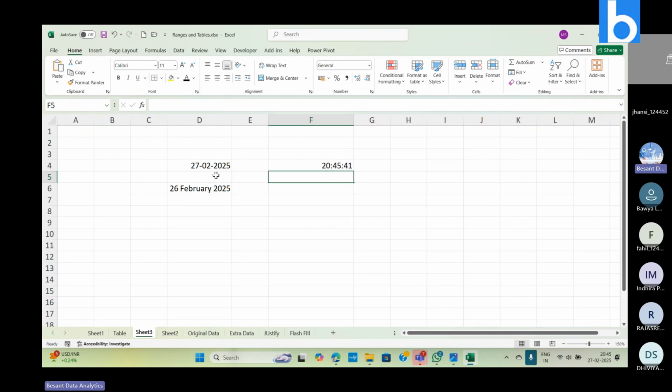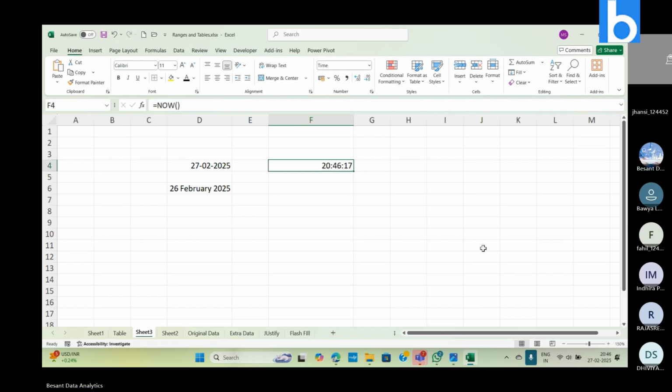So just like the TODAY function, if I save this particular workbook and open it tomorrow, it will give me 28th of Feb. Likewise, your NOW will also keep on updating every millisecond. If you're thinking it's not showing me very promptly, not updating automatically, just come here to the formula bar, click near your NOW, and then hit enter. It's going to give me the new one.